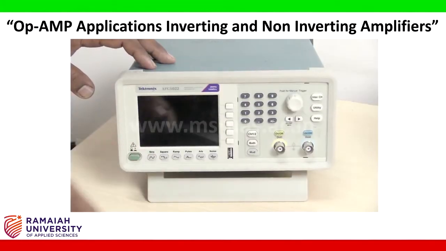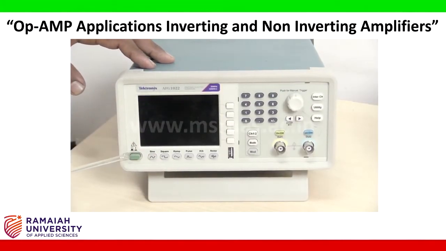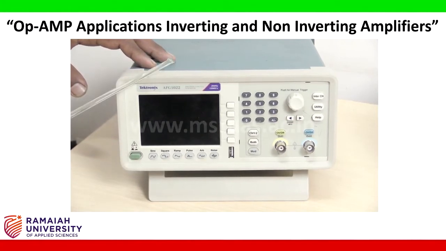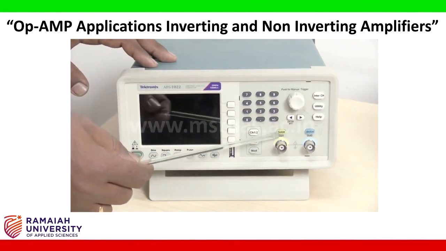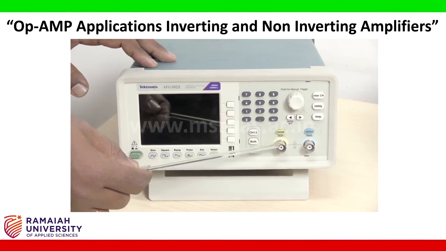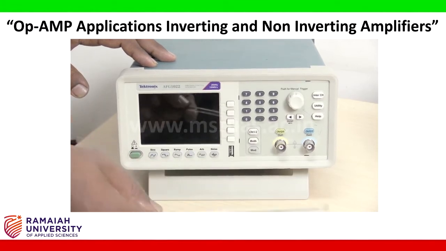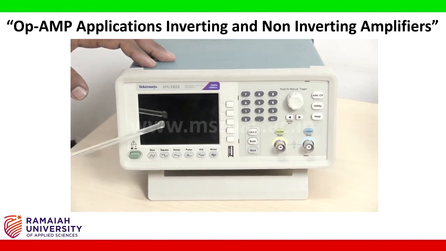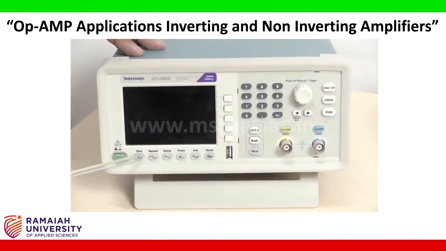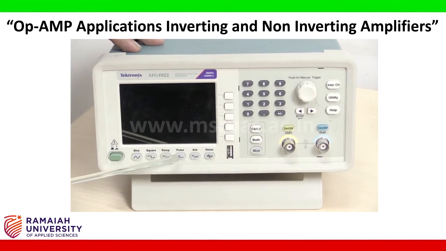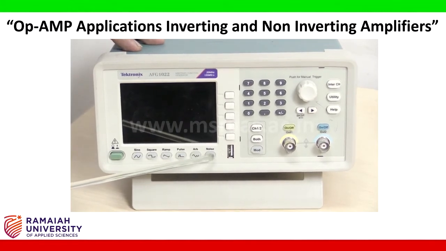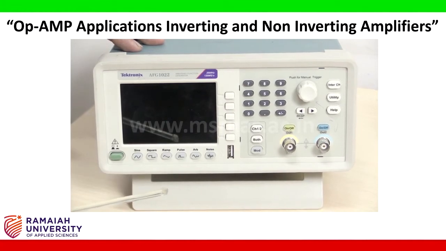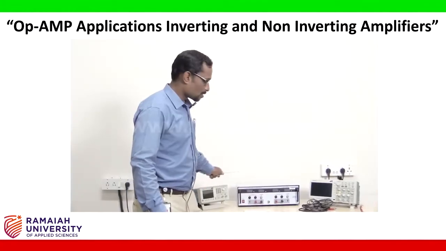So this is the signal generator. This is the main power button to switch on the signal generator, and this is the on and off switch to exhibit the waveforms to the circuit board, and this is the monitor to display the waveform, and this is the sine wave, square wave, ramp wave, pulse wave, and noises that will be used to generate the signal to the input for the circuit.